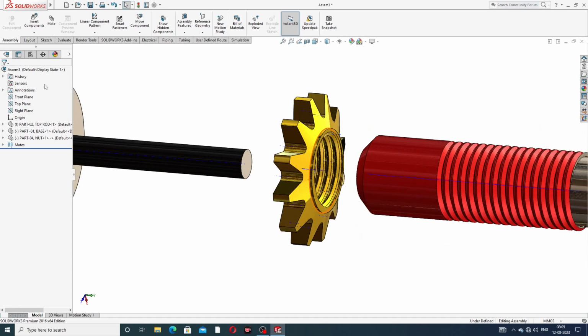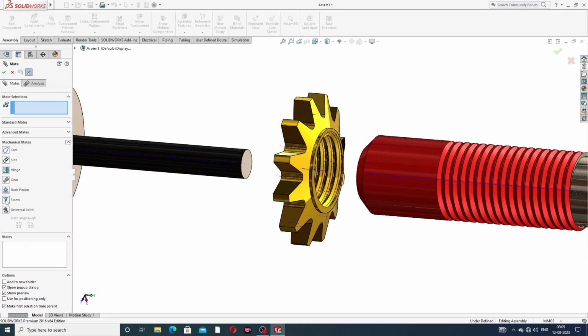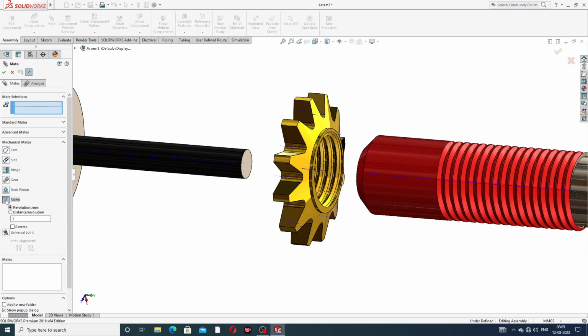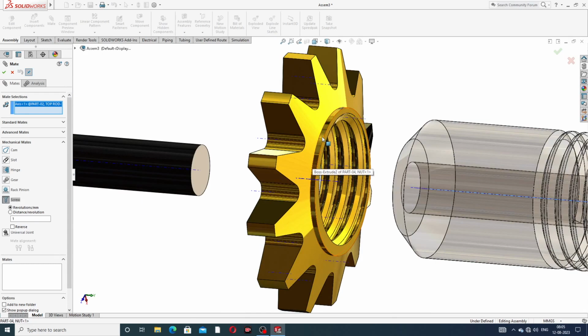Go to Mate, then Mechanical Mate, and choose Screw. Select this axis and this face.